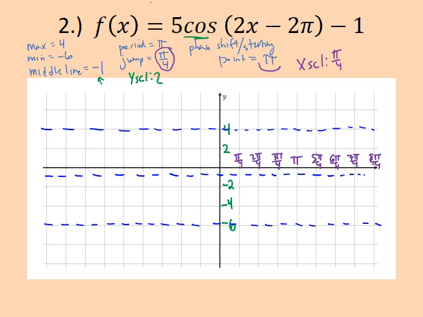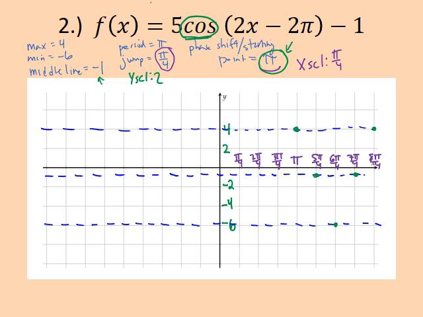Since we're doing a cosine graph, the cosine graph starts at the maximum. And remember, our starting point is in fact pi. So we're going to go to pi, which is right here, and we're going to go to the maximum. Our very first point is at pi over 4, because that's our maximum. Then it's a cosine graph, so then we're going to go down to the middle, and then down to the minimum, and then back to the middle, and up to the maximum.